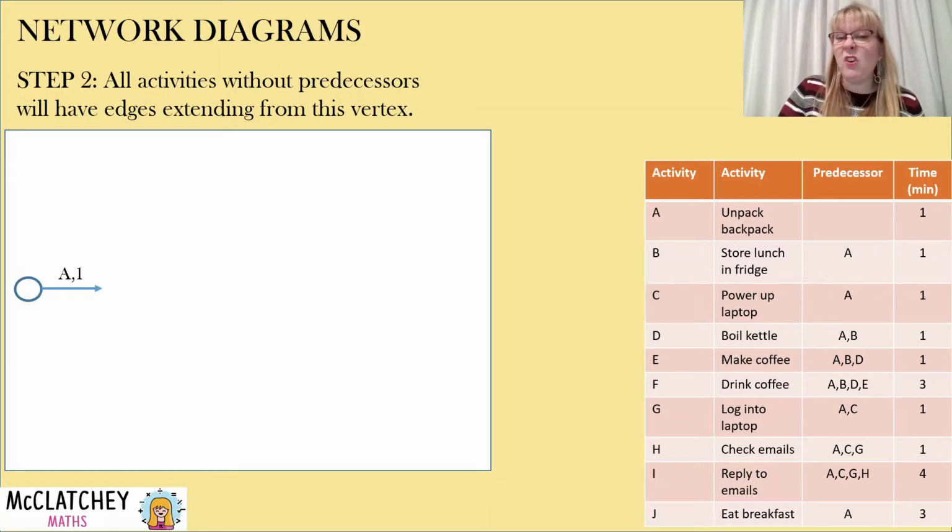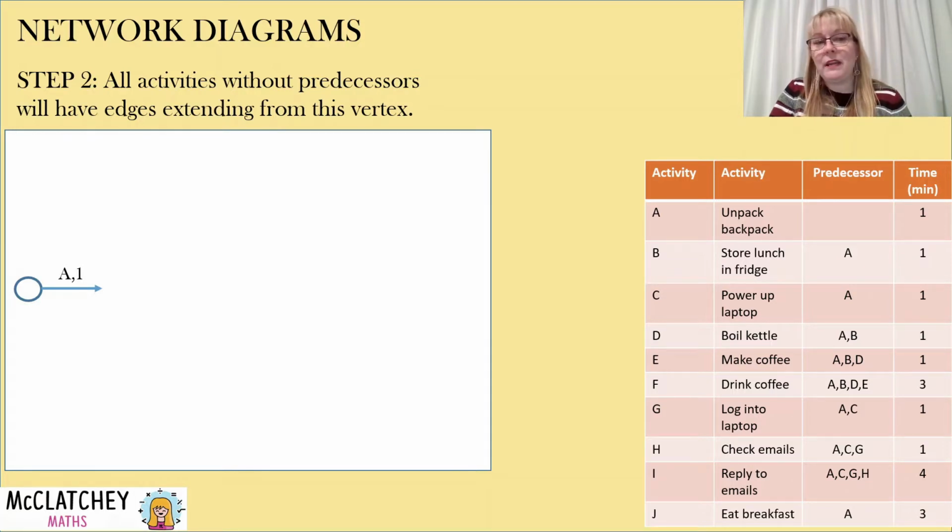And we've really only got one. It's me unpacking my backpack. It's kind of the hinge point of the whole process. I can't do anything until that backpack is undone. Everything comes out of that. So that starting vertex is an open circle that's empty. It's a good idea to draw those circles so that you can write in them later on. We're going to find out what we actually have to write in there later. So make sure they're big enough to put some numbers into.